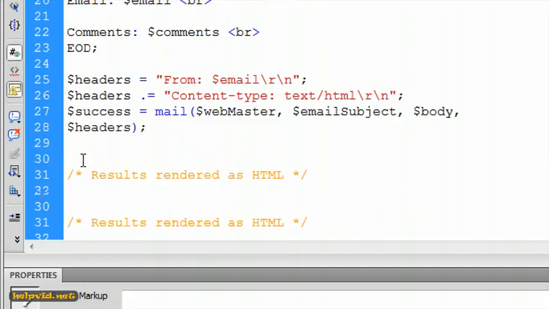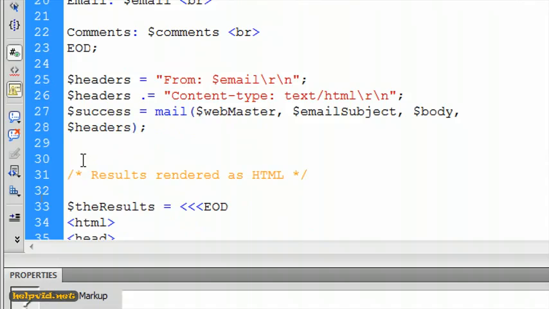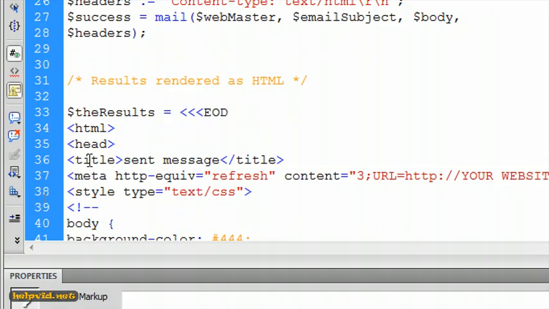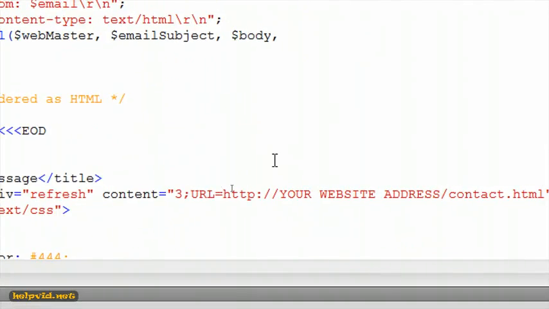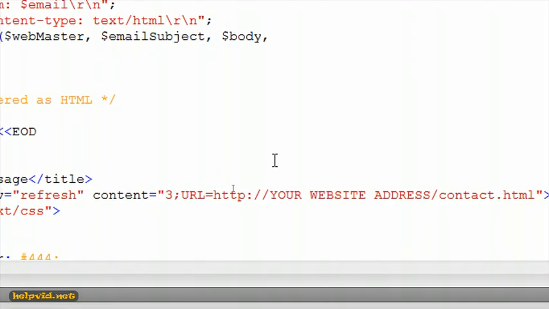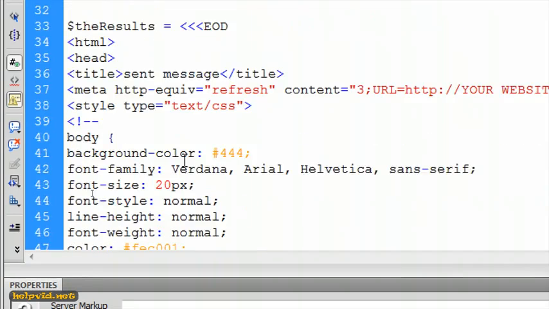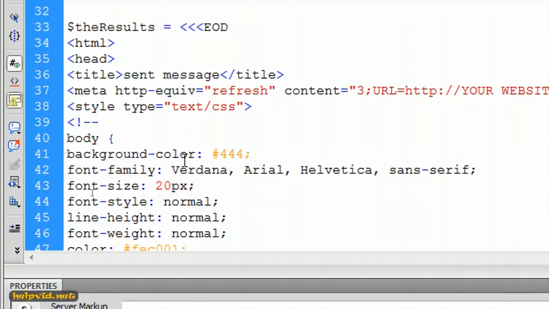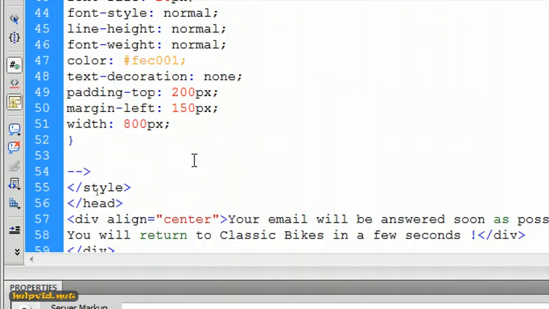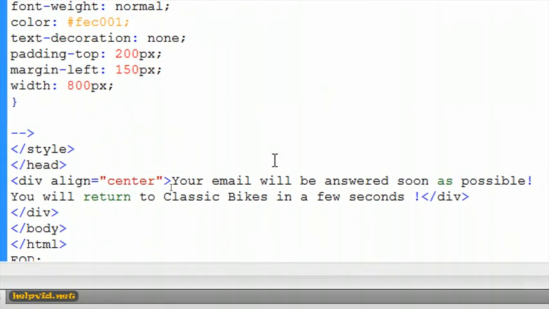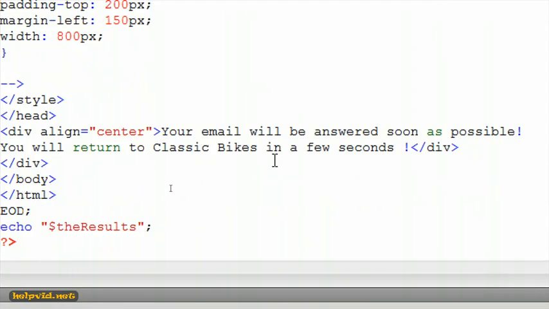So again, just going to scroll down, and there on line 37 I've put in where you're meant to change in capital letters. So you would change that to your website address, and then obviously it should be /contact.html if the individual is returning back to your contact page. So again, we'll just keep scrolling down. This is another bit going into line 41 where we can change the background colour of that confirmation message. We can change the text style and all that kind of thing in there. We can also change the message by just altering that text there. And that's the end of the form.